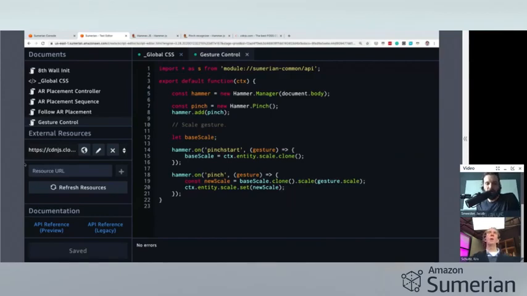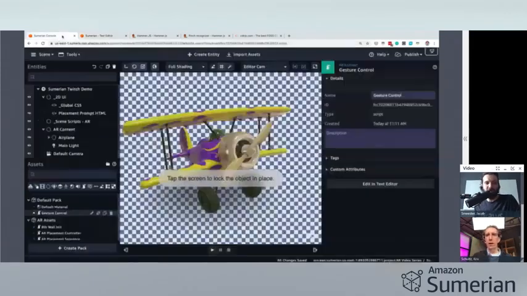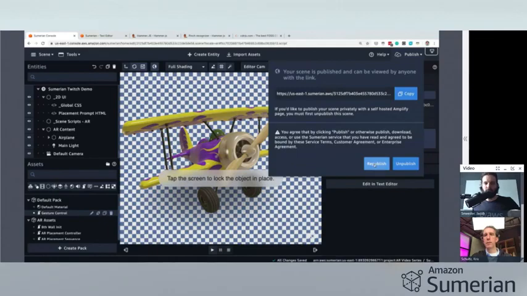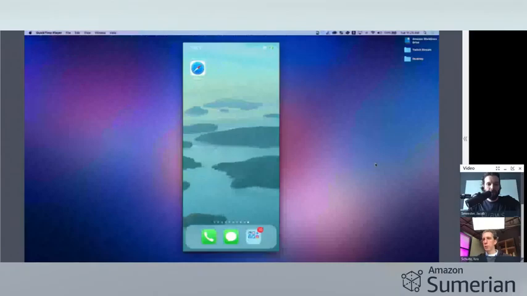In this case, it always follows your fingers exactly. So if I expand them a little and then pause, but then continue to expand them, the scale is going to follow that same pattern. Unlike maybe in some applications, it might make sense where you want a quick scale to open a document or open a view or something like that. But in this case, it's a one-to-one mapping to your fingers. And that's just built into Hammer.js. Yeah. You could do the other form with Hammer.js using some of those other properties, though, if you wanted to. Right. Gotcha. Okay, so let's republish this, and we'll take another look at it.